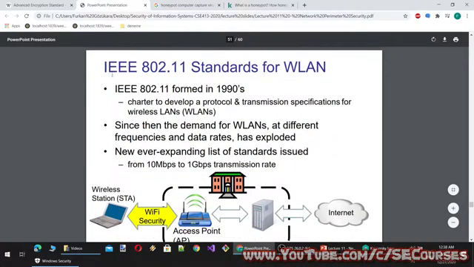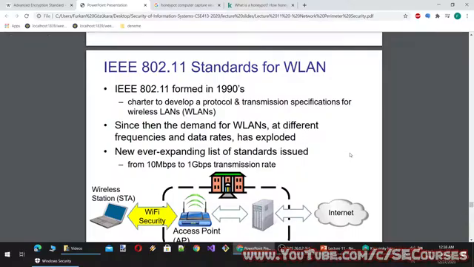IEEE 802.11 Standards for WLAN. IEEE 802.11 was formed in the 1990s, with a charter to develop a protocol and transmission specifications for wireless LANs, WLANs. Since then the demand for WLANs, at different frequencies and data rates, has exploded.